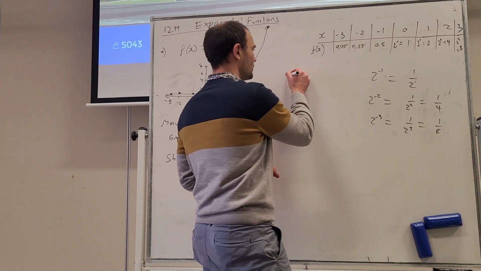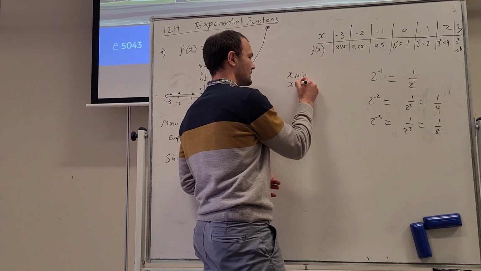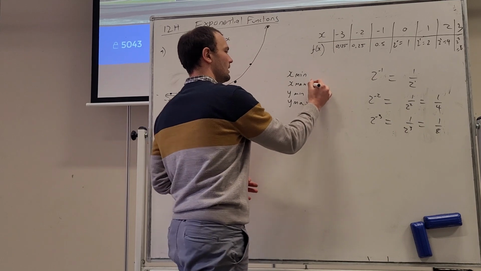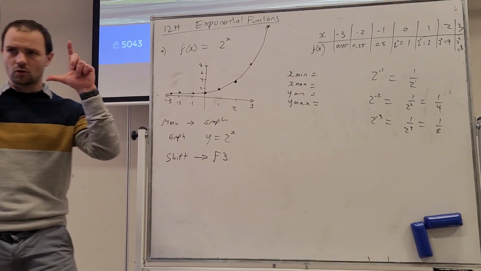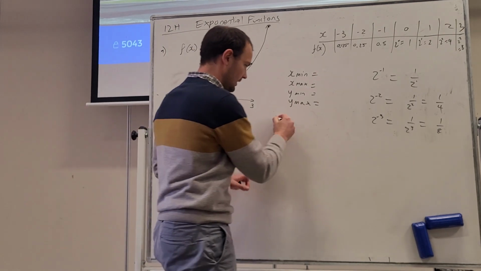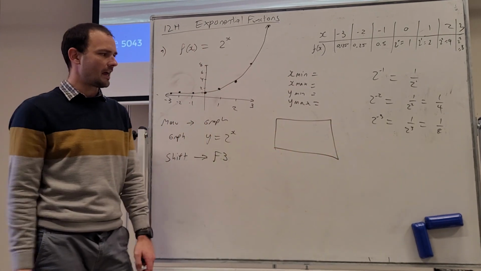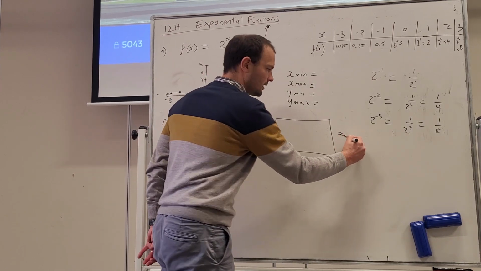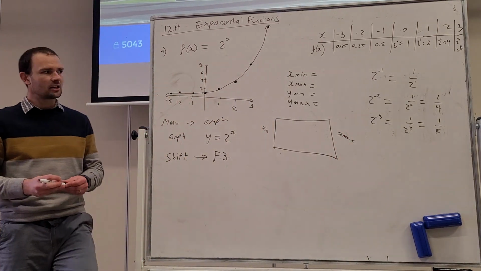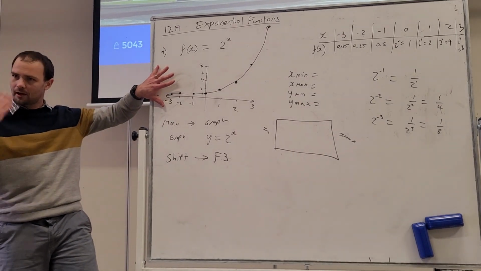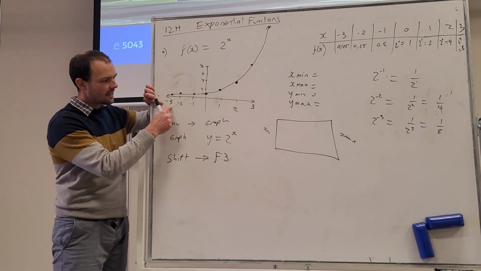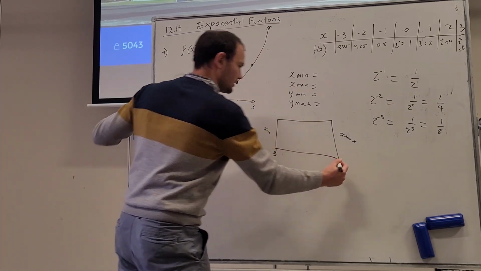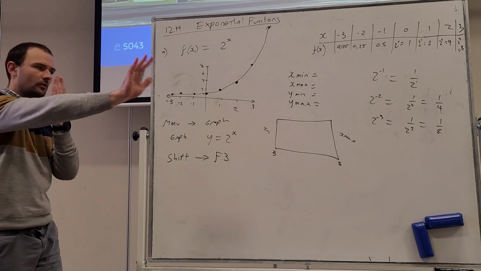So I'll just talk about the important things to get from here: the x min, x max, y min, y max. Okay? And these are the constraints of the Cartesian plane. It's the virtual window with which you're looking at the Cartesian plane. Here's your x min, here's your x max. All right? So for our purposes, I generated this from a table of values, right? So if we want a graph that looks pretty similar to this, let's set our x min as -3 and our x max as +3. So we're going from -3 to +3 on the x-axis.